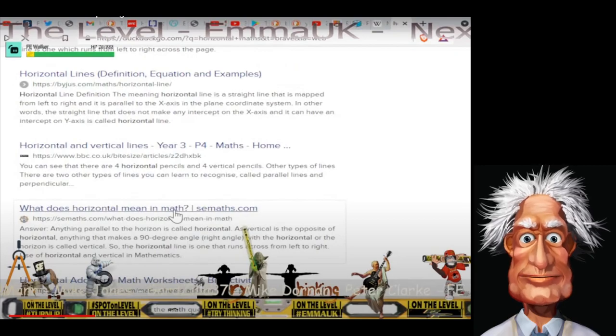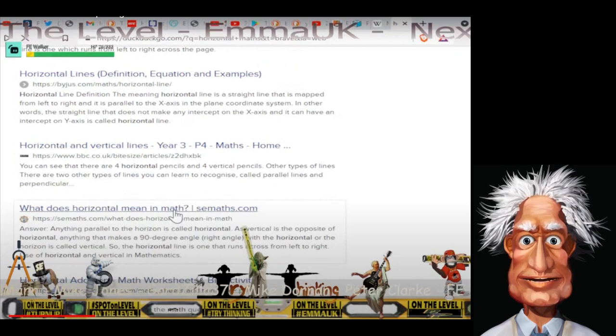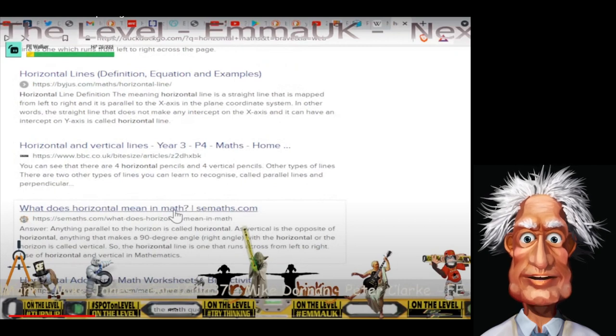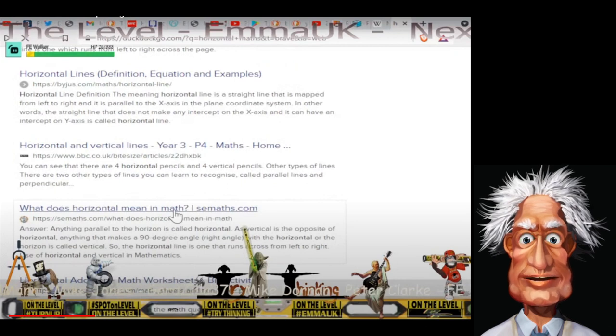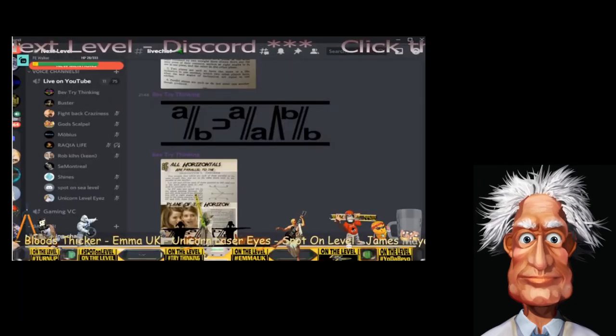The world is a sphere. Trithinking is a flat earther that claims not to be a flat earther because there are hills and mountains, so the earth cannot be completely flat. At the same time, Trithinking keeps on telling ad nauseam that level means horizontal, horizontal means a horizontal plane perpendicular to the plumb line. Therefore, all horizontals are parallel to each other. And since parallel lines never cross, the earth cannot be a sphere.